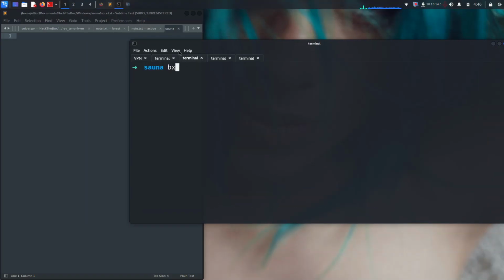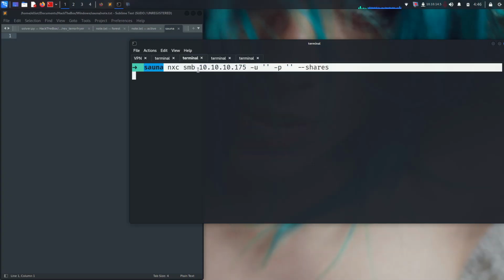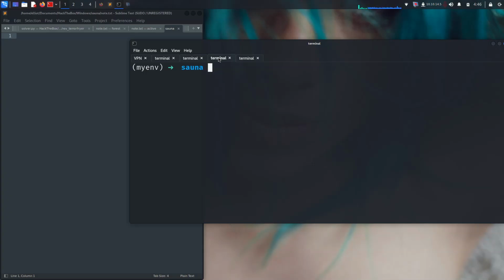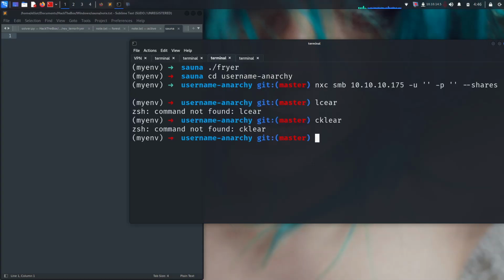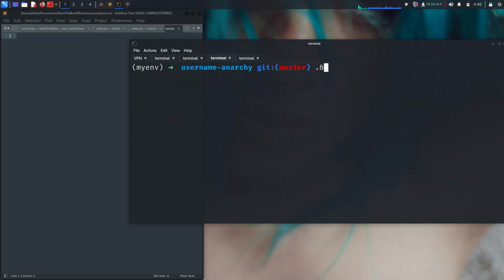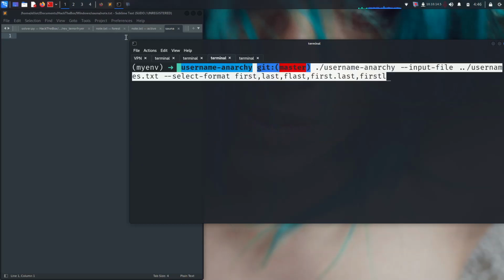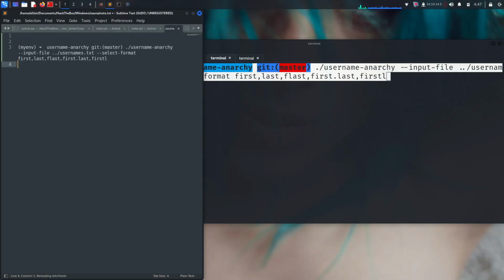So let me actually save some notes, because I'm going to share this one with you. It's how I use it here, right? Username Anarchy, and I want to also show you how I use it, right? So we can use it here later, right?